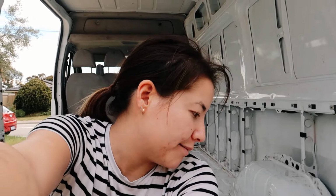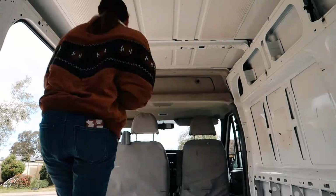So I'm all done with cleaning it and scrapping it out, apart from that one little black strip that I wasn't able to get out, but I'll deal with that later. And so now I have like a blank canvas to start planning what I want to do with it. It took me a couple of hours to do all of that. Honestly, the worst part was trying to get it clean because it was so dirty underneath there. There's still a lot of little holes in the bottom that I need to seal up, but I'll probably do that next time because I need to go and buy a few things. But here's to getting started with this van build.